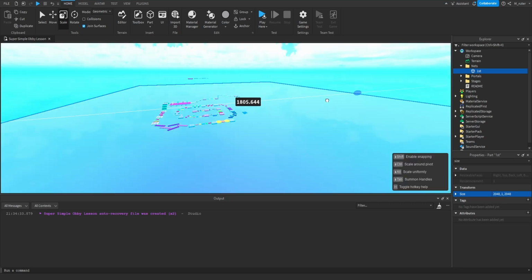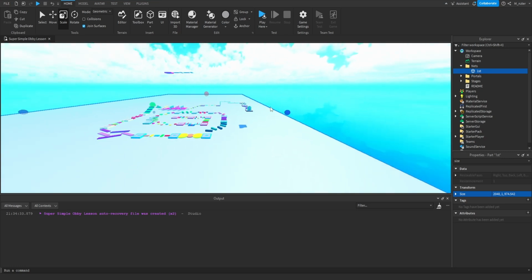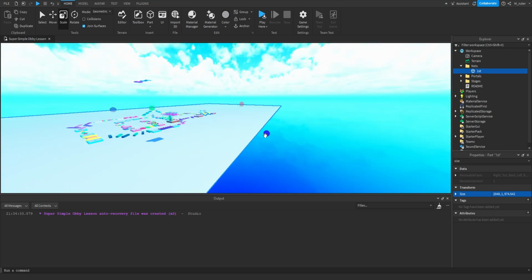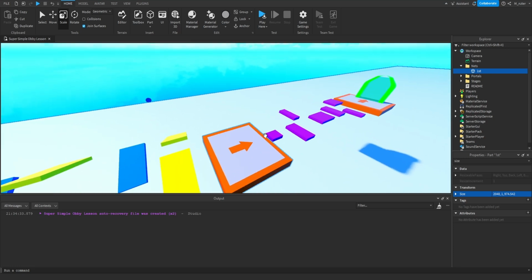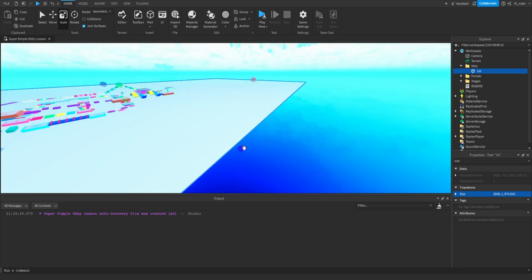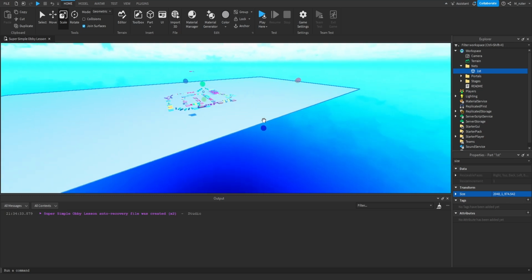Now that we've made it a lot larger, we can resize this if we want. If you have stages which are higher up, you want to make sure that this is wide enough to encapsulate all of those, just in case the player tries to jump as far and as fast as they can, and somehow they actually jump outside of the border. So technically, it would be fine to leave it at 2048 on both the X and the Z axis.